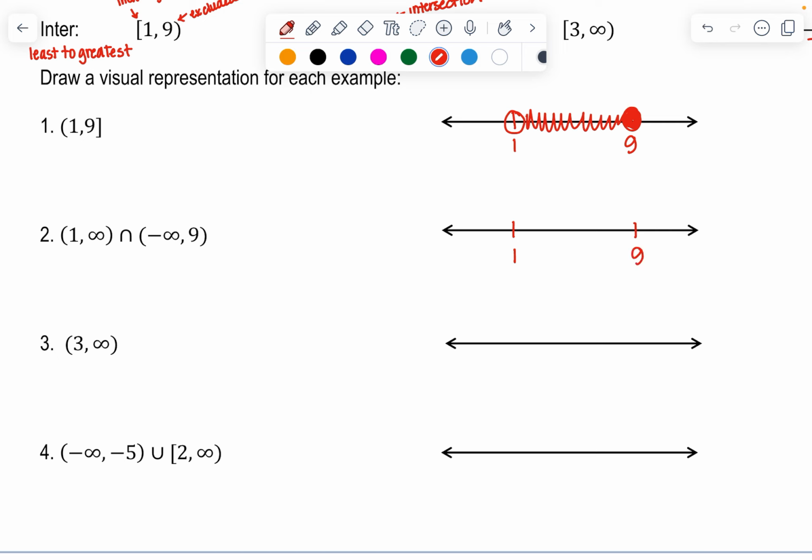All right, so the first one says, don't include 1, but I want values greater than 1. Remember, we're looking for an overlap, so I'm not going to shade yet. I'm just going to start thinking of which way it's going. So to the right. Then we have 9, negative infinity to 9. So we have an open point on 9. And then negative infinity to 9 are values less than 9. So that's this direction. So I want to know where those two things overlap, and it's in between those two. So it actually looks very similar to the first one. Now I'm going to come through and erase this thinking right here.